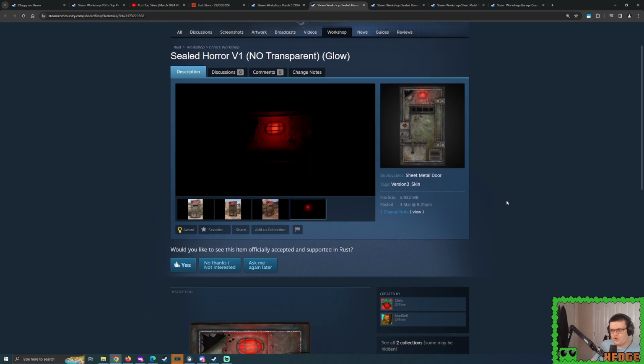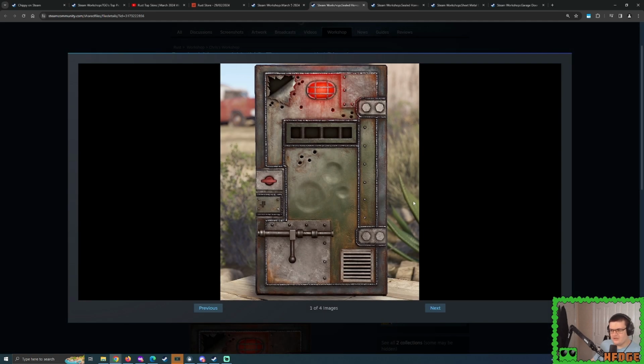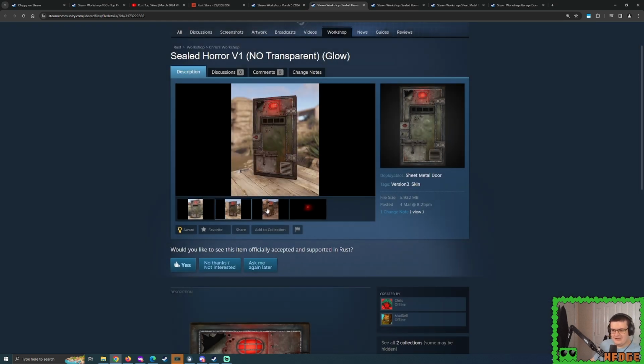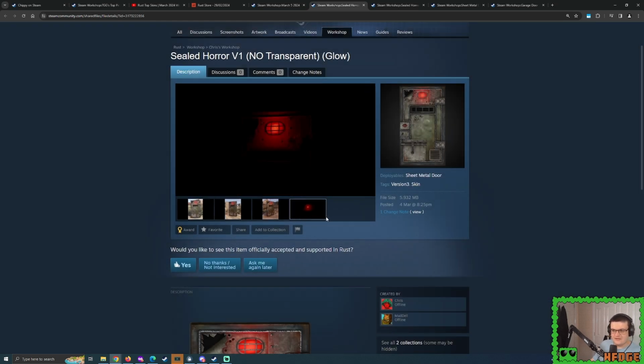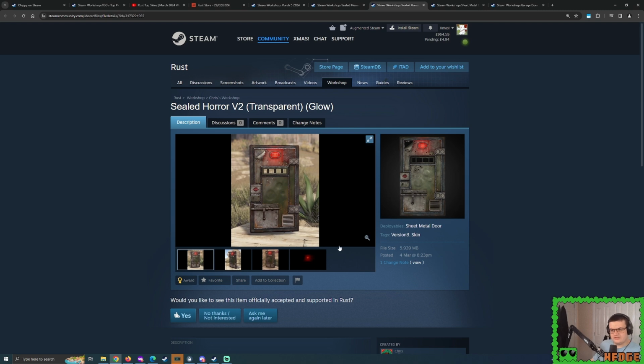Next up, what do we have? Sealed Horror? What? Oh, no. Oh, God, what's inside there? Wait. Which way is it punching out of? This way? Wait, am I the monster? I don't know. Am I? It's obviously that side. So yeah, if you like what you see here, please by all means consider voting yes or no. But this does come in a second version, so this has transparency.